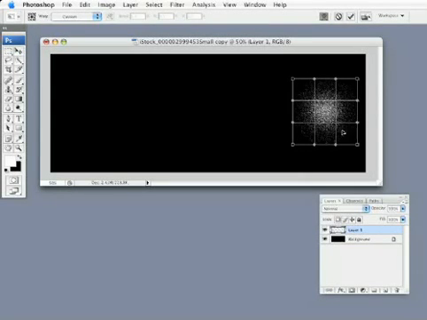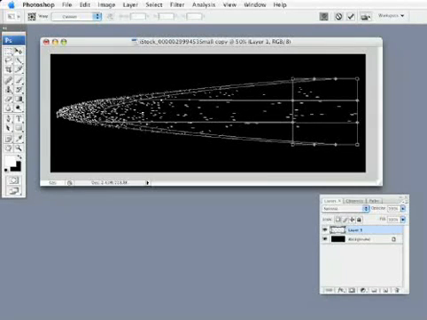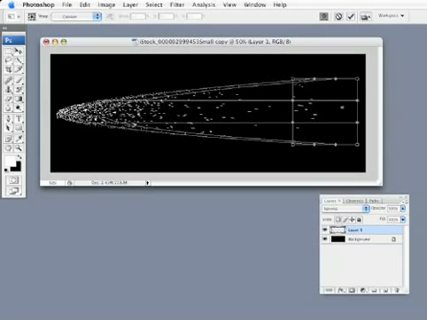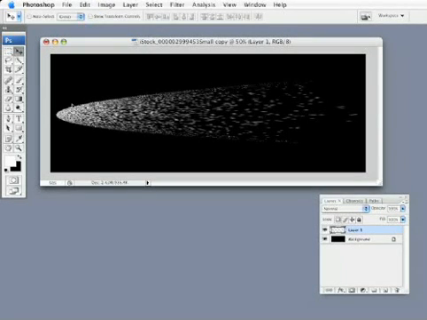Now, when you are in the Warp grid, you can certainly warp the object by grabbing any one of the corner handles or side handles here, but what I'm going to do is actually click in the middle right here. I can actually click inside and move around inside the grid. And I'm just going to click once. I'm going to drag it way over here to the other side. This is why I have this document set very, very long, very wide. So once I drag that over here, press Enter. So there you can see what we're starting to get here. It's almost starting to look like a shooting star effect. But we need to modify a few things before we apply it.